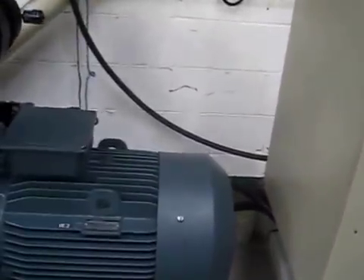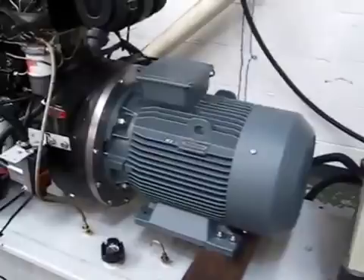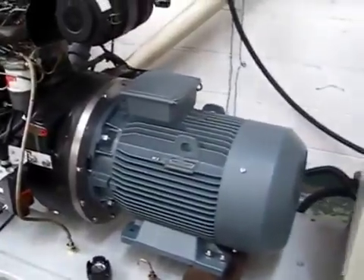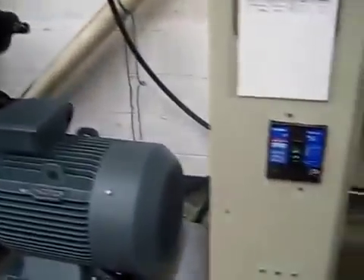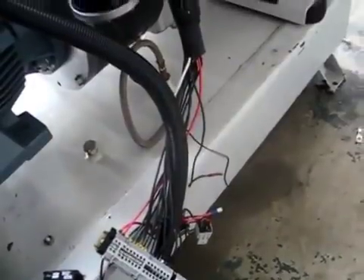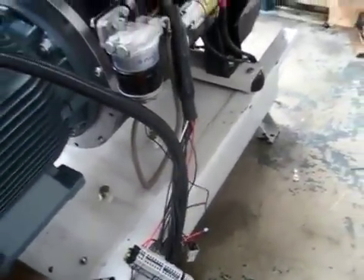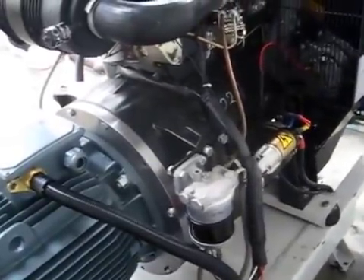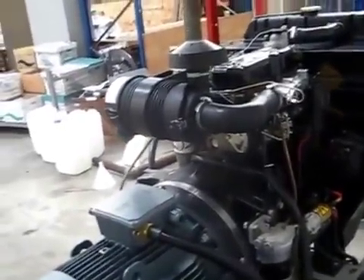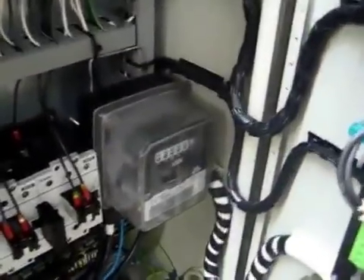If we push this generator up to 15–20 RPM above synchronous speed, we'll be getting around 15 kilowatts of power pushed onto the grid. I'll then switch the engine off very simply by disconnecting the fuel solenoid wire — the fuel solenoid will stop fuel going into the engine. You'll hear a change in engine note, and after that the motor will be driving the engine, at which point I'll show the meter going backwards.